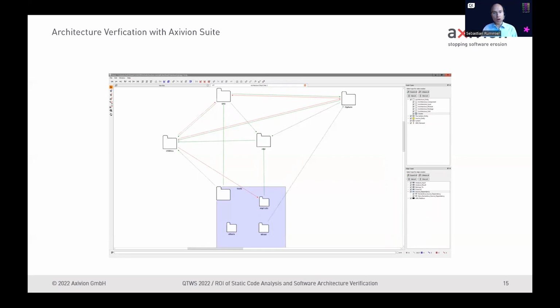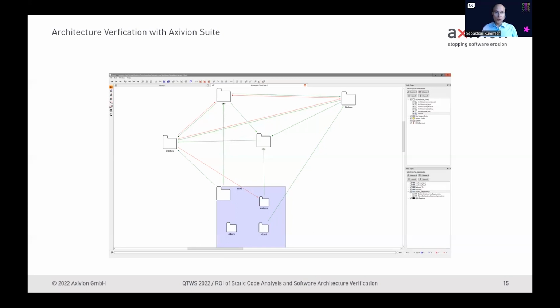But this transparency automatically gets rid of all hidden dependencies, and at no cost, by the way, because just the transparency already saves you a lot, and you don't have to change a single bit in your code or in your architecture documentation. You just know it, and by knowing it, you don't have any more hidden dependencies. And of course, it gives you the possibility now to really keep your software architecture clean in the long run, because you can avoid these architecture violations, which just happen because there's a lot of misunderstandings. Typically, if you have software architects and developers talking to each other, they think they understand the description exactly the same, but in the end, it comes out that they don't.